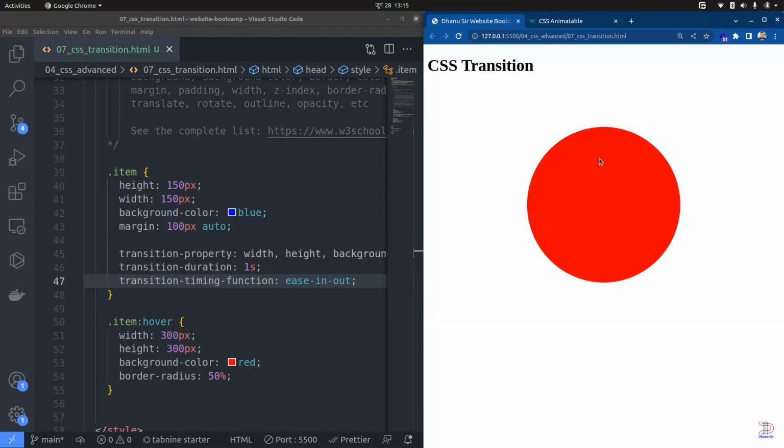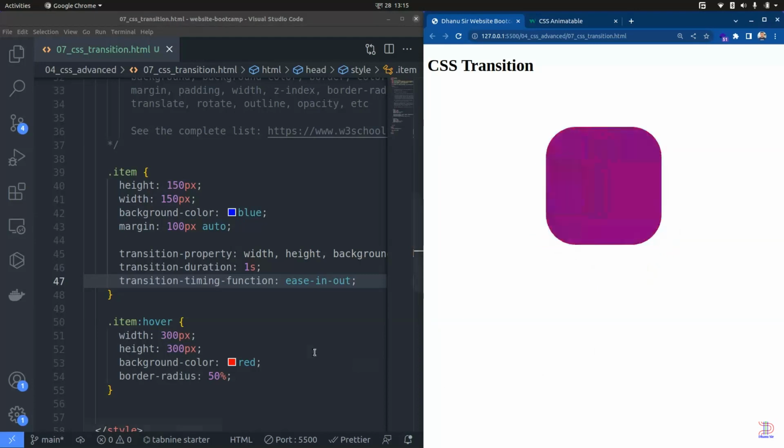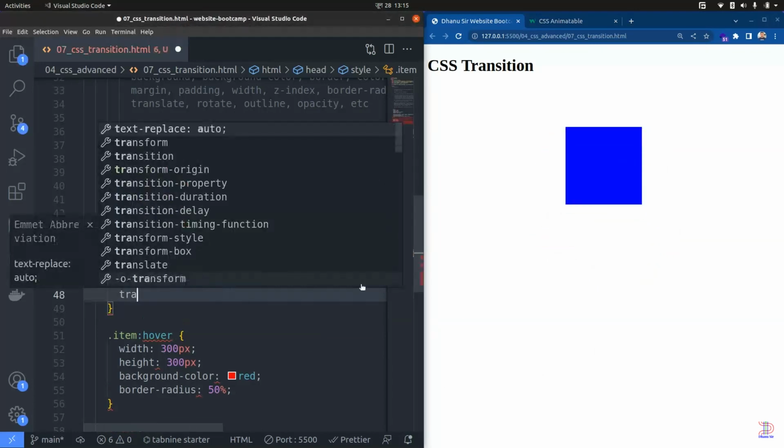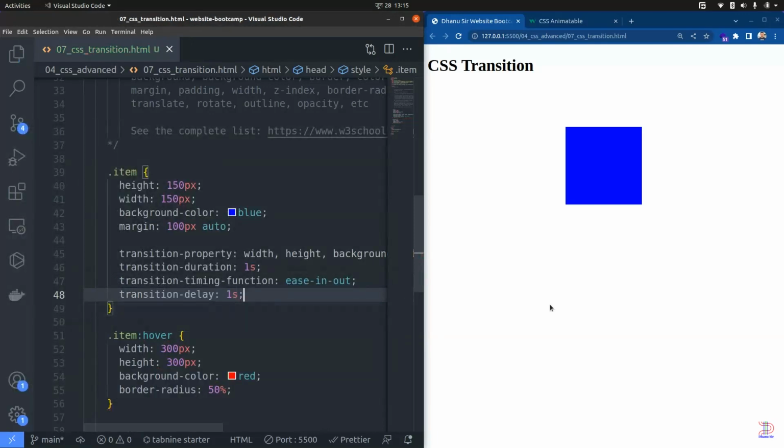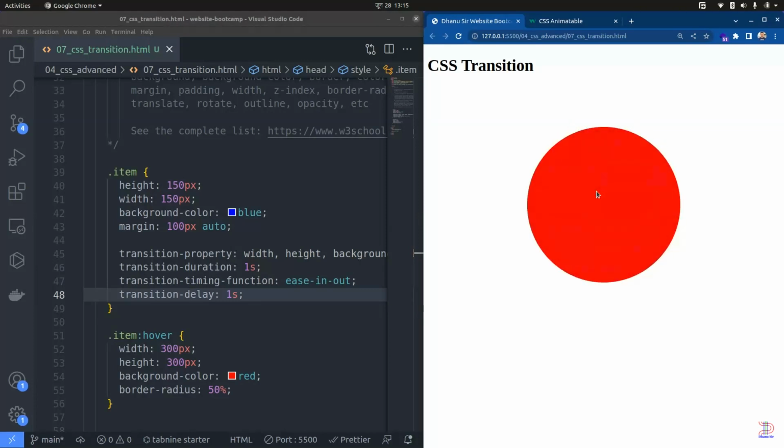You notice it starts slow, in the middle it happens very fast, and then at the end it goes slow. And then finally we can have the transition delay of 1 second, which specifies to start the transition after 1 second of delay. Now let me hover it, it waits 1 second, and then after 1 second the transition starts.